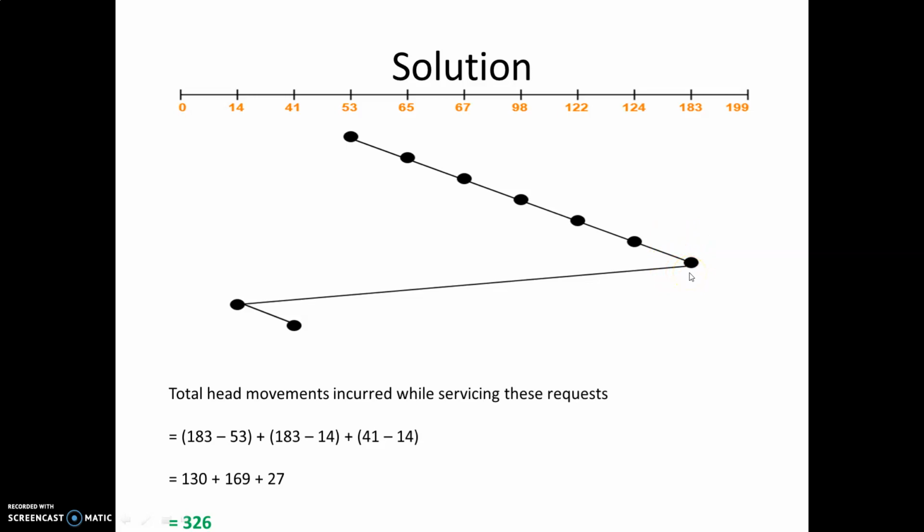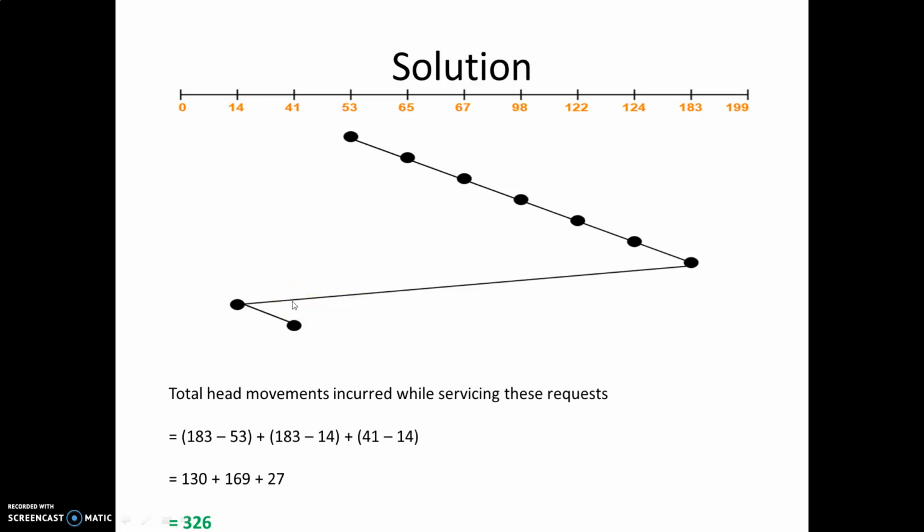Like we were following the look algorithm, we are not going to cover the last cylinder number because it is not in the request queue. We will be covering up to the last request in the request queue. Then the read write head is going to change its direction. While changing its direction, it is not going to service any of the requests. There is no point in between, which represents that we are not servicing any of these track numbers.